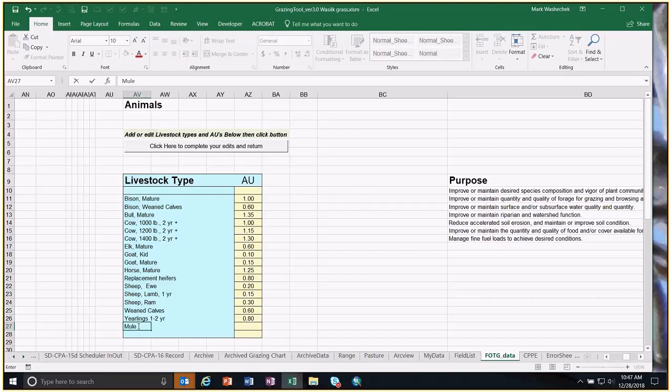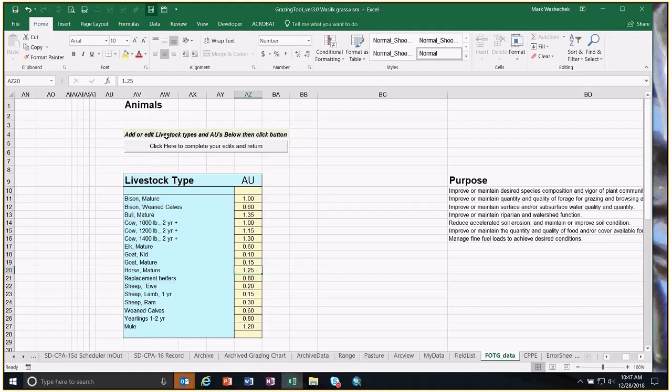There's a mule, and he's one, I'm just making this up, 1.2 animal unit equivalents. And you could also edit the horse, maybe you have 1.3 animal unit equivalents. You can edit those numbers here also.